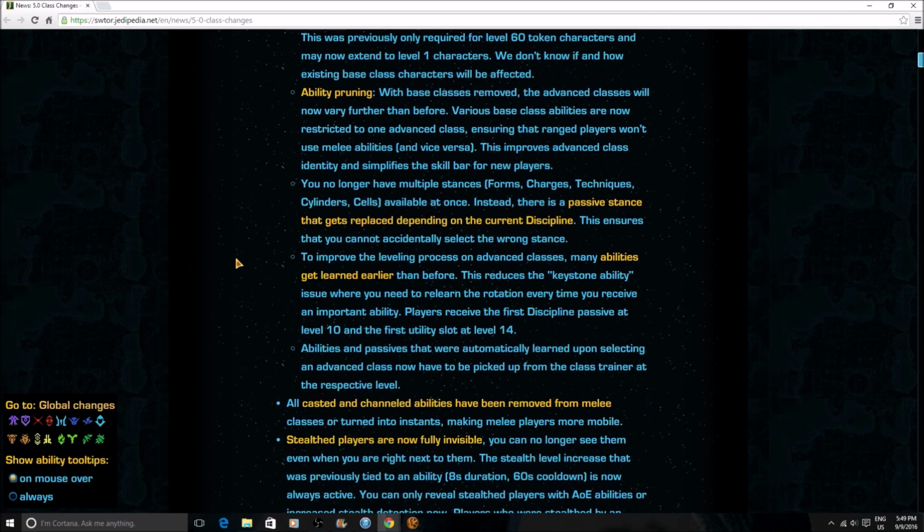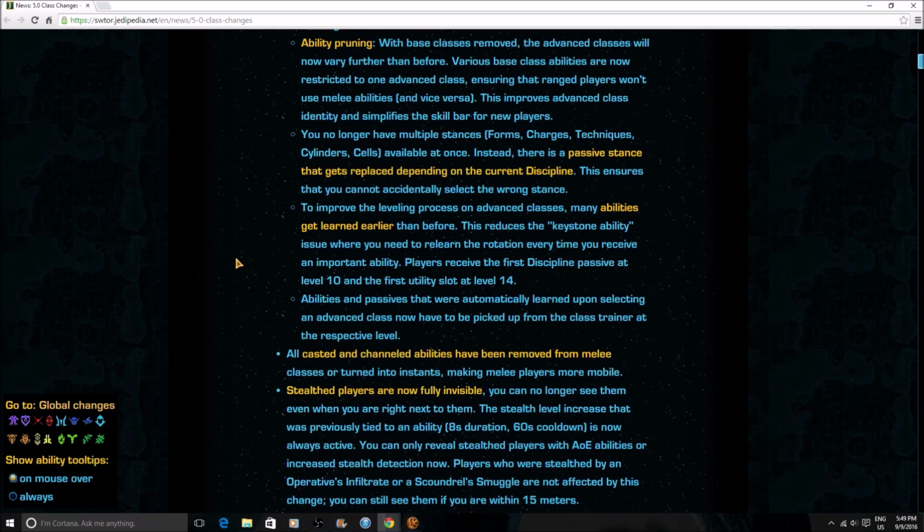The next thing is ability pruning. Because we have base classes being removed, advanced classes are going to be differentiated more, meaning some abilities that were originally available for all the Sith Warriors, and I'm just using Sith Warrior as an example, it can be applied to different classes as well, let's say the Sith Warrior had an ability in general, so Sith Juggernauts and Sith Marauders could both use that ability. Well, now after patch 5.0 hits, that ability will only be available to one class, and then the other class will probably get another new ability to make up for the loss of that original ability.